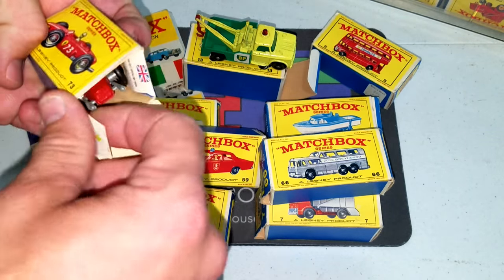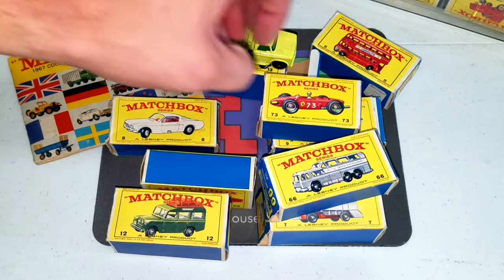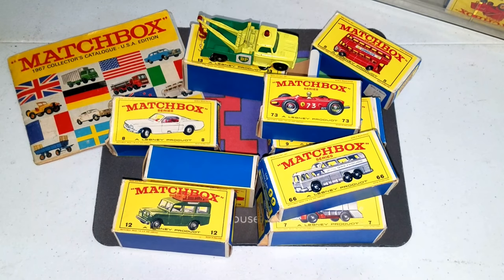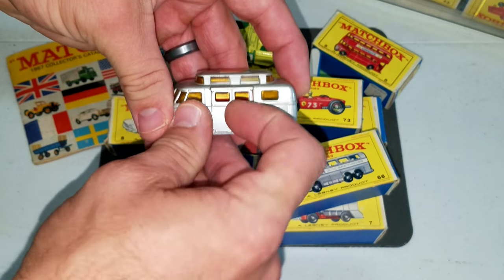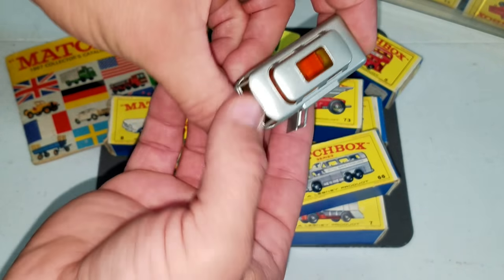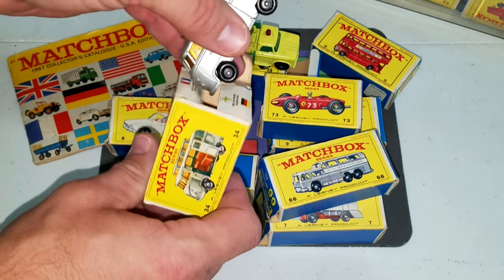There are fee drawbacks to eBay, and you do have to worry about customer service and making sure your listings are done with a lot of details and correctly. But the good thing about eBay is you can sell worldwide, so you're not just limited to the local area. Look at this old Volkswagen van — just a great toy. Look, the doors open up. Beautiful inside. Table in there, great colored glass. Just a top-quality toy. They just don't make them like this anymore.